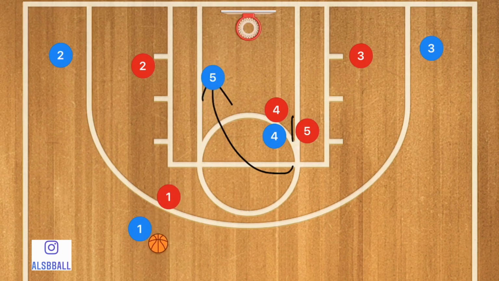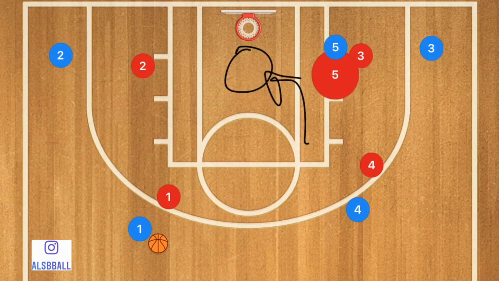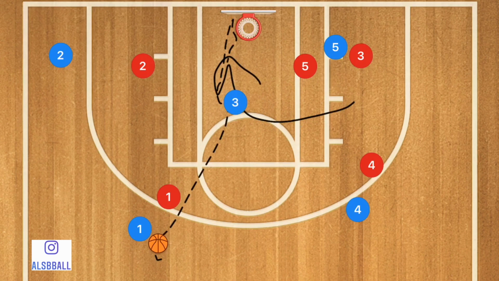If he's not open, and player 5 got through, or they switched, whatever it may be, we're going to have player 4 clear out of the key, and then on the same side or the opposite side, it depends on what his situation is. If his man is right on this side, we want him to go and set a screen away for player 3. Player 3 is then going to cut towards the rim, and he may be open for a layup.